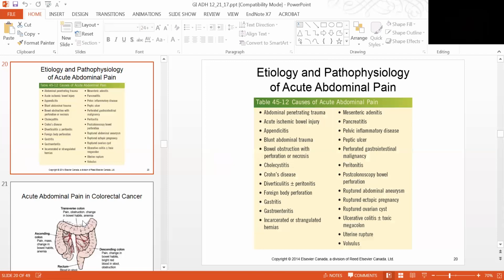I'm trying to think of those children's toys or those swords that are about this big and they fold all in and then they pull them all out. A telescope is what it is. It's like a telescope. Of course, appendicitis, blunt trauma, bowel obstruction with perforation. You get this massive dilation, and they refer to that as a megacolon. If you think of this area being like a balloon that's blown up way too much, it's very, very thin, it can rupture. And then you end up with stool in all of your peritoneal space.